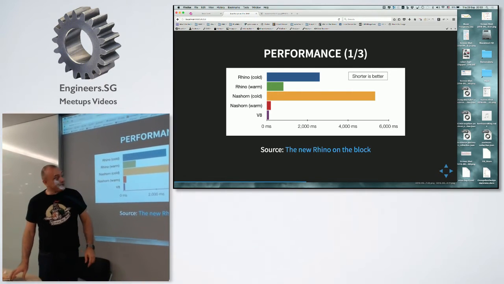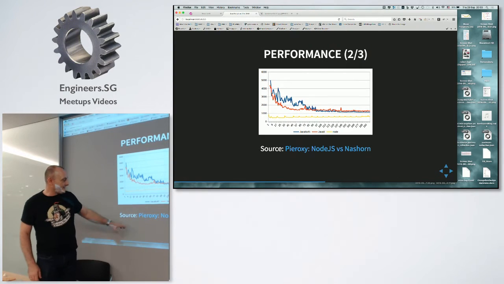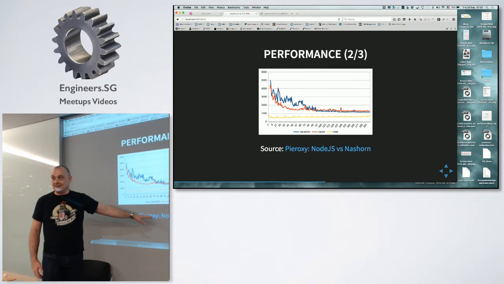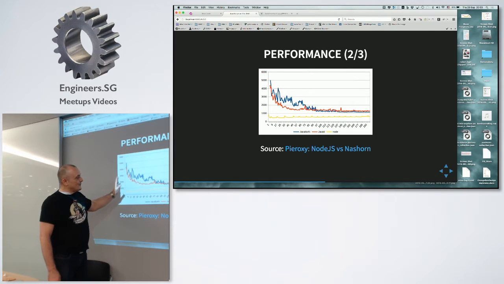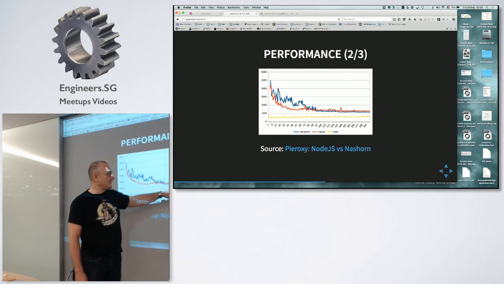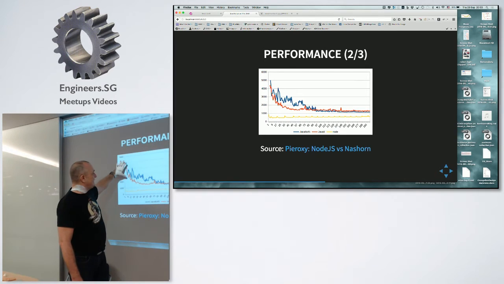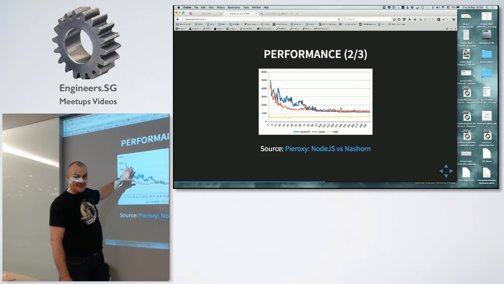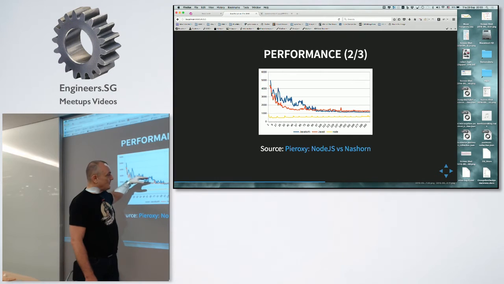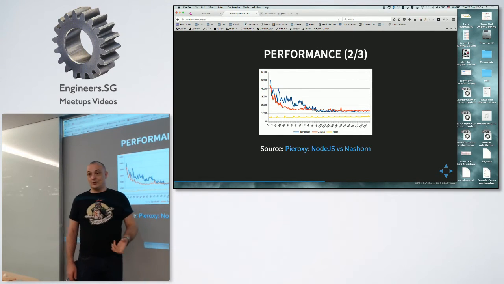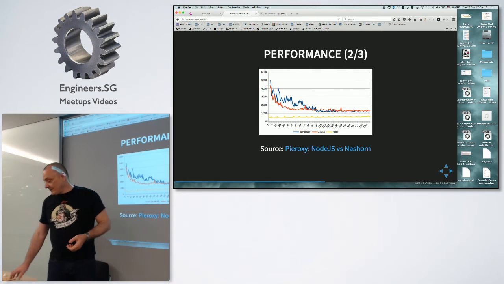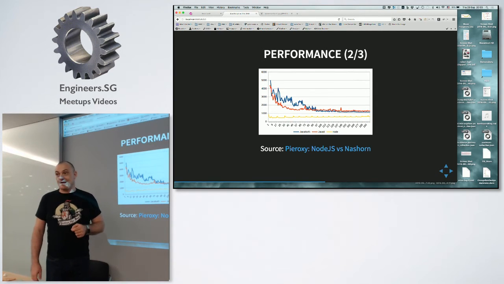But when you look closer, what's quite interesting, and as I said, the blue lines are all the links to the sources. They ran a comparison. What happens if I do things many, many, many times? Yellow one is still Node, the king on the block. But then you realize once the initial delay in the startup is gone, the average performance is actually quite okay. So depending on what you do, the performance penalty might not be that bad.